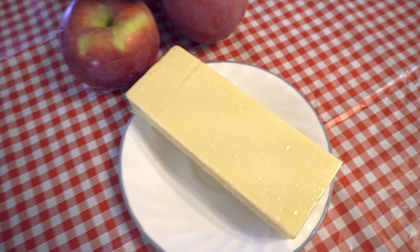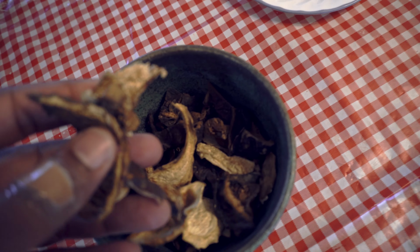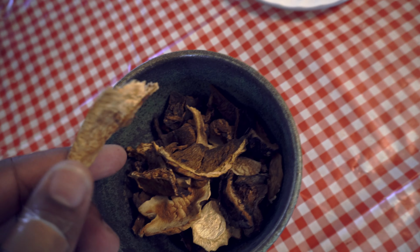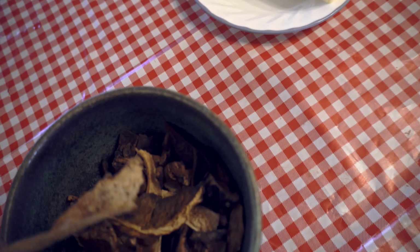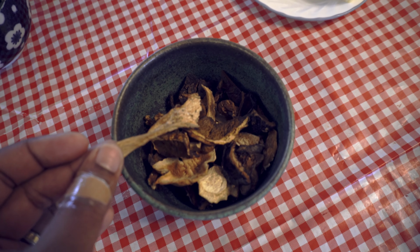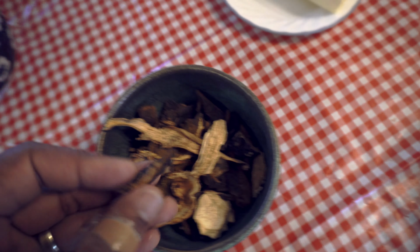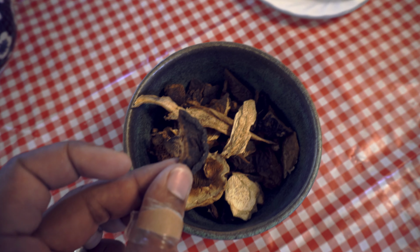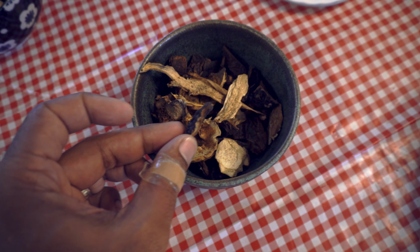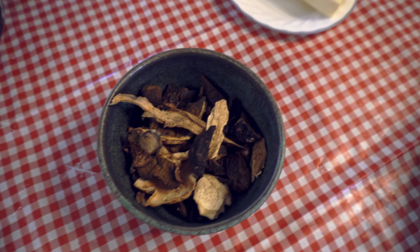The second recipe I wanna do is mushroom, that old classic. And this is a mix of cep. In French we say cep. In English, I'll assume it's called cep also. And bolet. In French it's bolet, but in English it might be different. I don't know how you guys say it. English, why are you so hard on me?